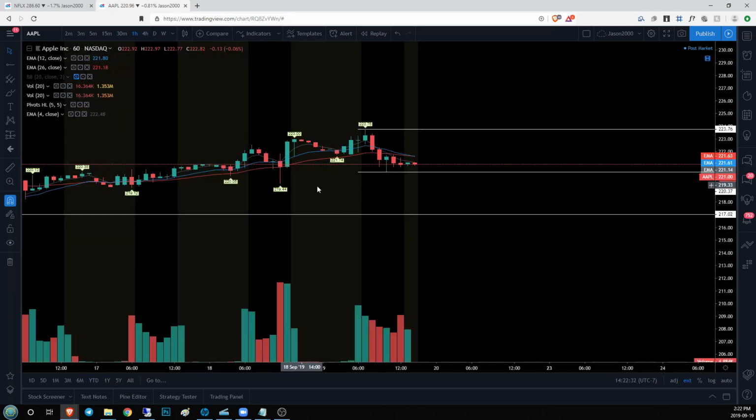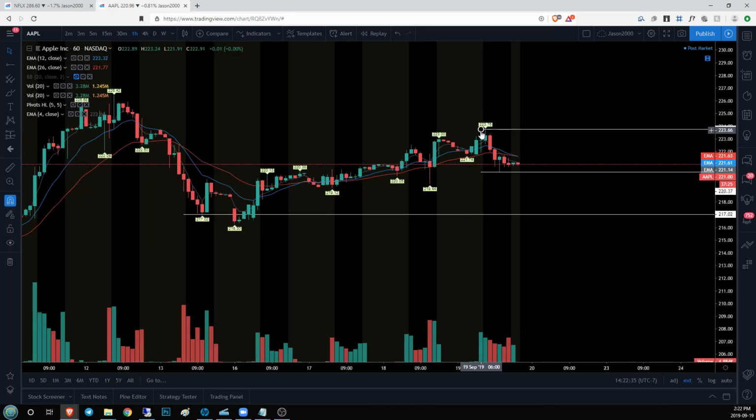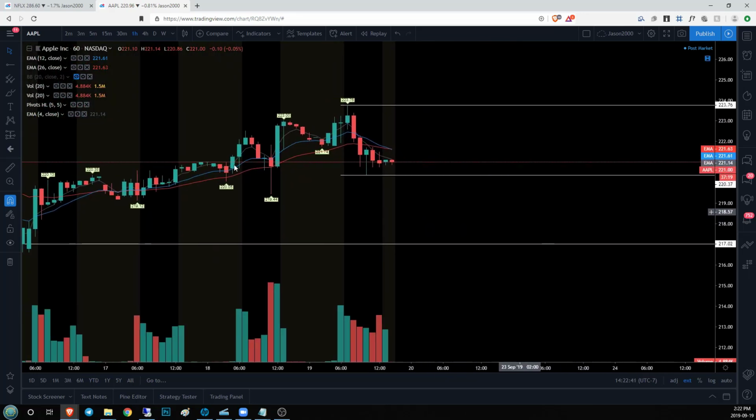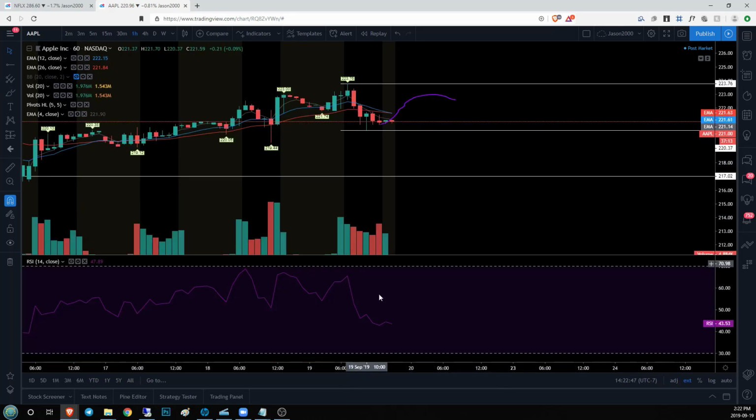So on the hourly time frame, what are we looking at? We've lost the hourly uptrend after we've dropped below 221.74. So again, we are expecting to see a lower high under 223.76. Now, this is only going to be more likely if that RSI is already oversold, but we are at 43.53. So we have a very strong potential of simply knocking out that 220.37 and dropping further into a more aggressive hourly downtrend.